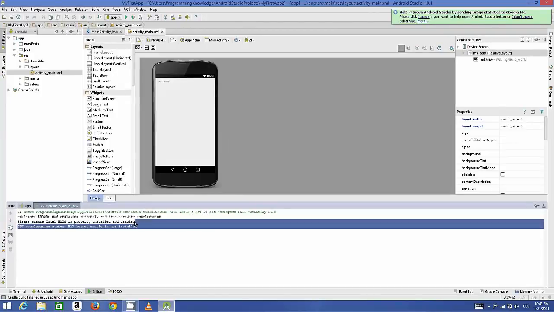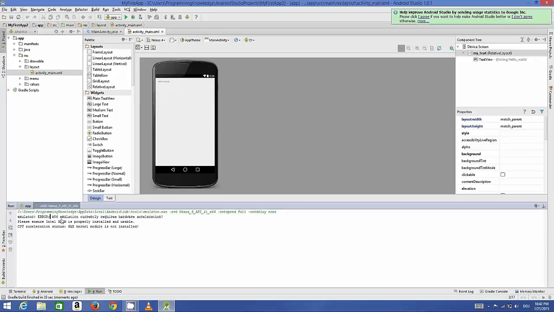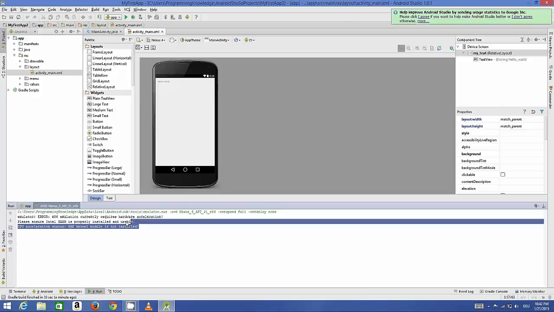So this is the common Android problem whenever you run your first Android application. So don't worry, we are going to solve it. And to solve it, what we need to do is just see the location of your SDK file, which is in the first line. So this is the location where your SDK folder is there.